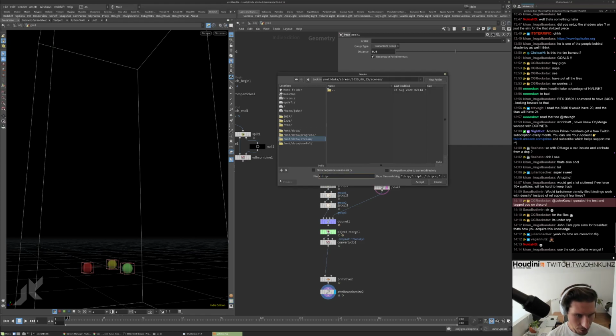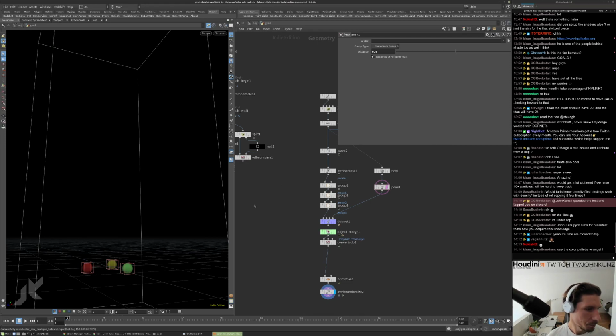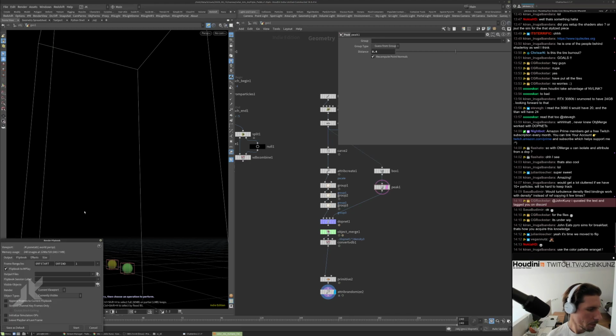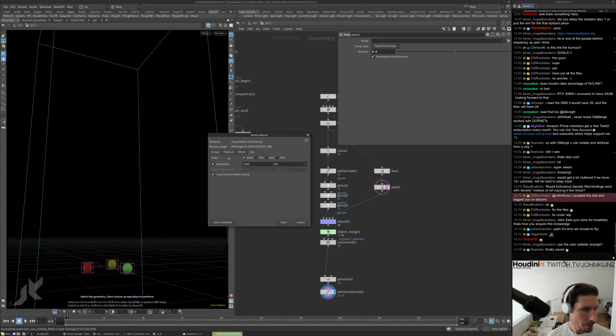We'll just call this color mix multiple fields. Yeah, and then we'll just do a flipbook from this view, see what happens.